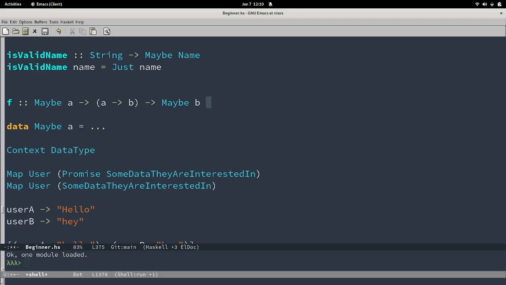We can do that easily, and we can encode this and kind of ignore the context. There's not a clear way to do this in object oriented programming, and I'm not going to get into why that is.